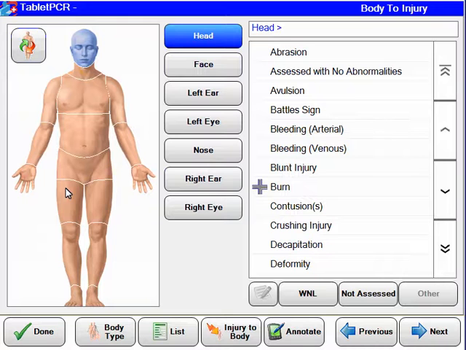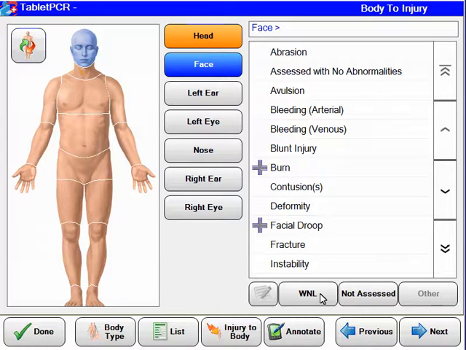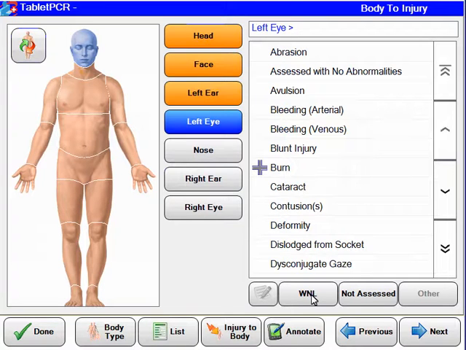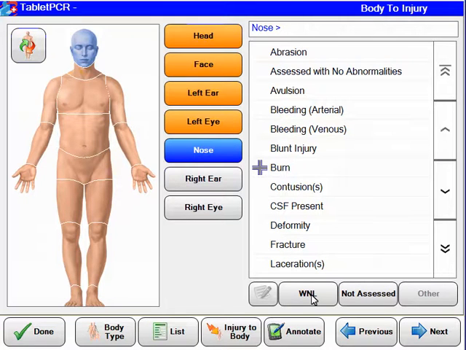Most of these, if these are normal, you can click down through them by clicking WNL, which is within normal limits. If it was not assessed at all, such as a common thing for that would be the genitalia, you can click on that. And as you click down through this, you'll notice the tabs turn orange to show that you've touched them.